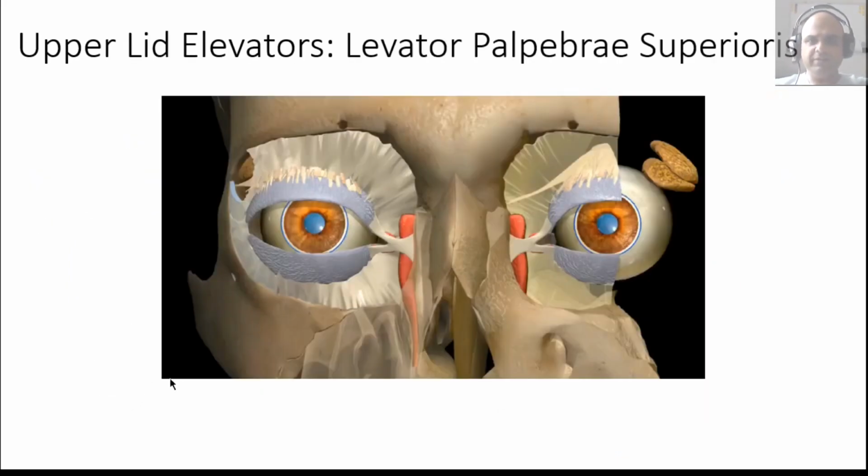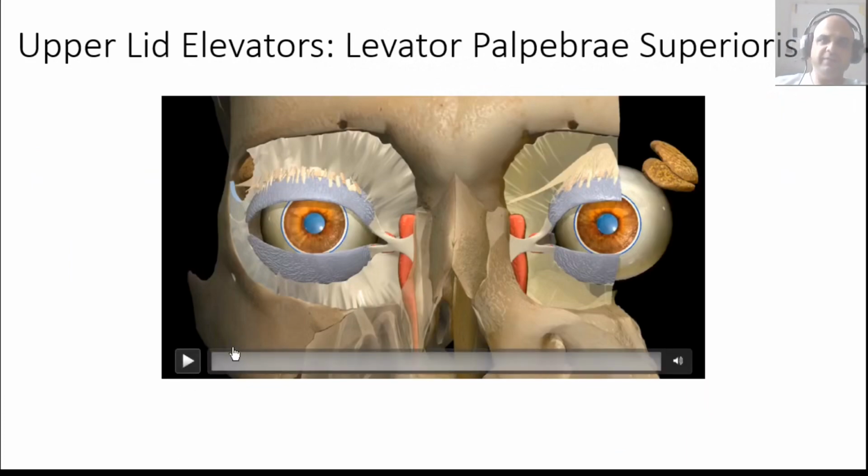We're going to see a little animation that will help us identify the levator palpebrae superioris. Before we begin the video, I'll show you some landmarks. This is the orbital septum, this whitish creamish colored structure which arises from the periosteum of the bony orbital margin. These gray structures are your tarsal plates, and they are anchored to the bony margins by medial and lateral canthal ligaments. We have seen this in the diagram before.